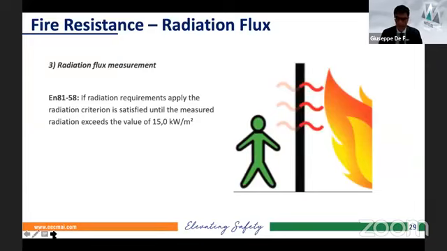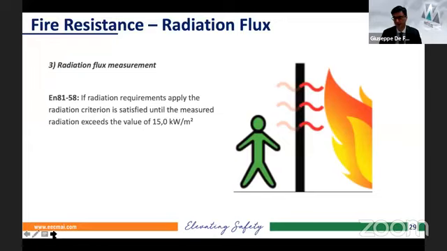Another protection that may be required of the door is against radiation. Maybe the fire is not able to pass through the door, but we don't want the people in the shaft or in the car to be affected by the temperature, the radiation of the fire.